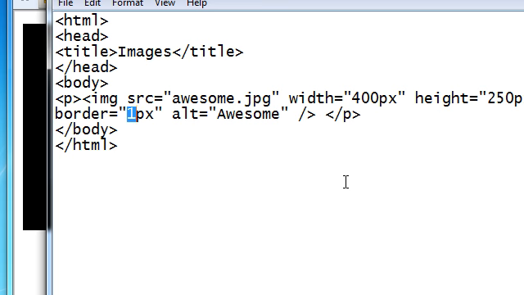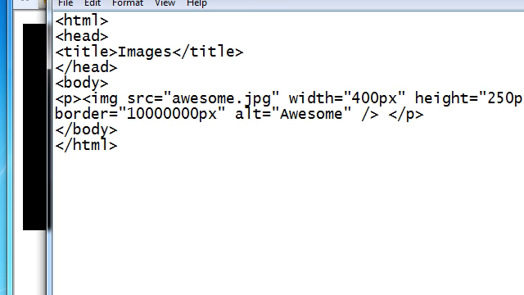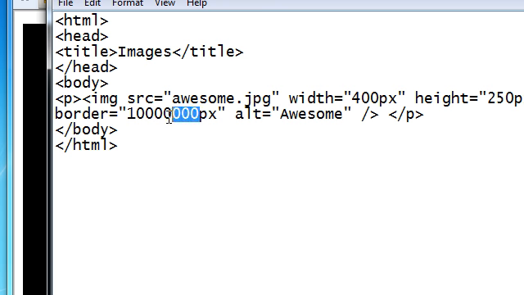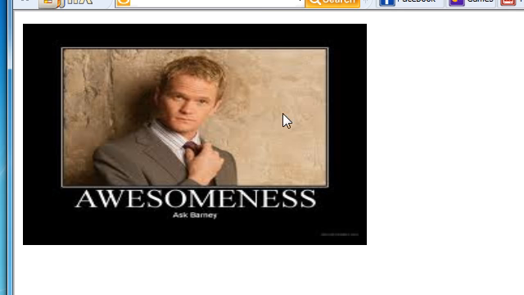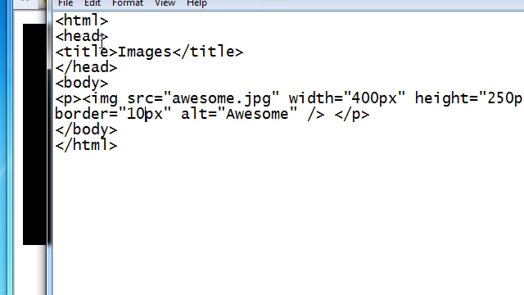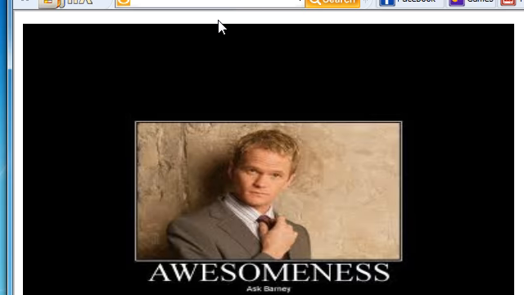And for the border, just so you guys can see, we'll make this one bajillion. You refresh. See this really big blackness? That's what the border is. So if we take this down to something like 10 and refresh, this is a little bit bigger on the edges than it should be. We can keep increasing this and you guys will be able to see it better.